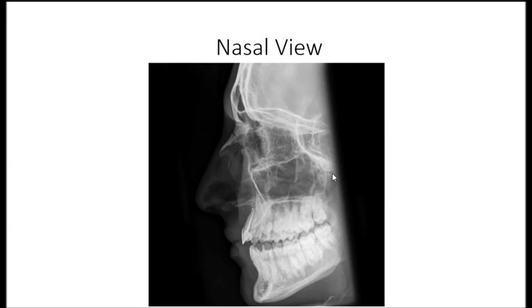Now you notice on this one, how I said if we do a lateral view, we typically don't see the nasal bones, but this is a view particularly interested in looking at the nasal bones. So we have a good view of the nasal bones, but you notice now we don't really see the temporomandibular joint. And like I said, if we're seeing both of them, our penetration is probably not set exactly right, so we want to adjust that. This is the nasal frontal suture right here. You can see a line there sometimes, but you shouldn't see a line right here. So a line right there, as in this case, is a nasal bone fracture.